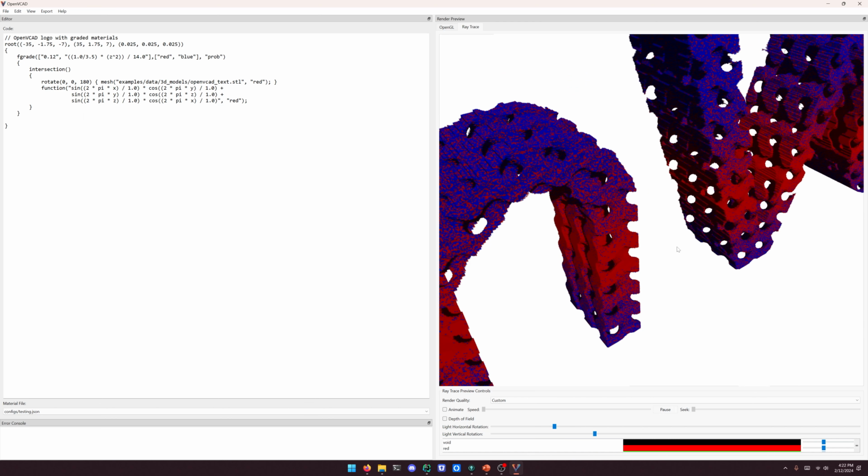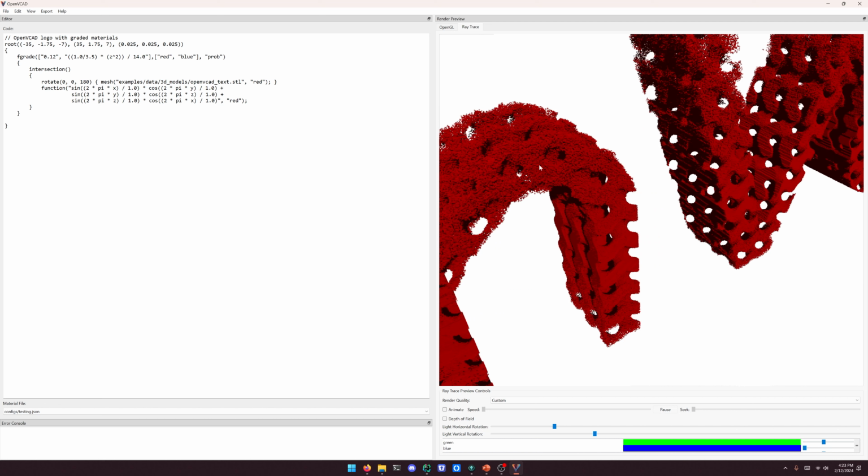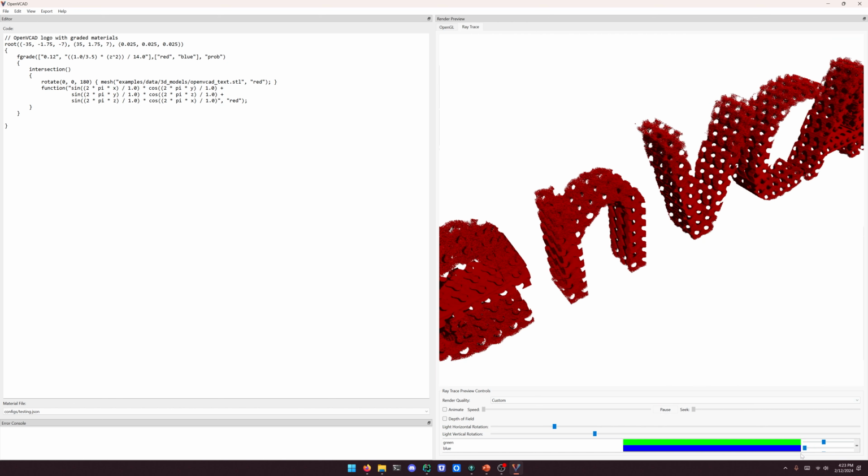So you can imagine doing this with different lattice structures or gyroid patterns where you need to fill a volume. If we want to, we can turn the transparency back on, turn off the blue, and come in and see the densely packed red voxels in here. This is a much higher resolution than the last one I showed you, much closer to what you would expect a final object to look like.